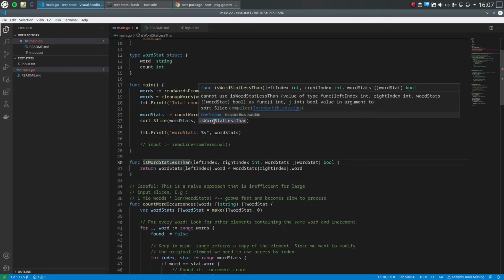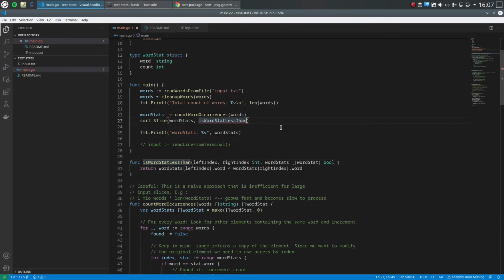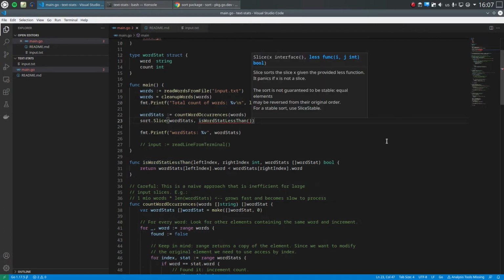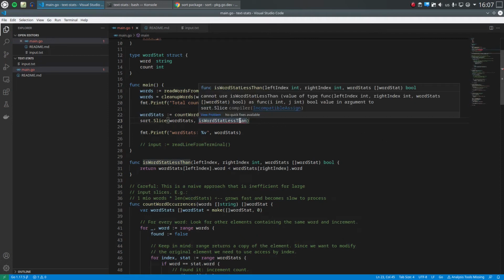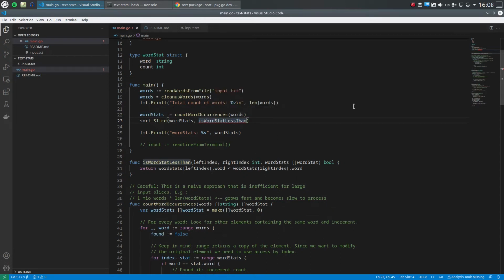You just have to use the name and not add the parentheses because that would be a function call. You just want to pass the name to the function. But in our case, it says cannot use value as func bool value in argument 2 because the types don't match. The type that we provide is a function with two integers and a slice of WordStat, return value bool. But the standard library function expects us to pass only two integers as parameters. So that's why this approach doesn't work here, although it could work in general.